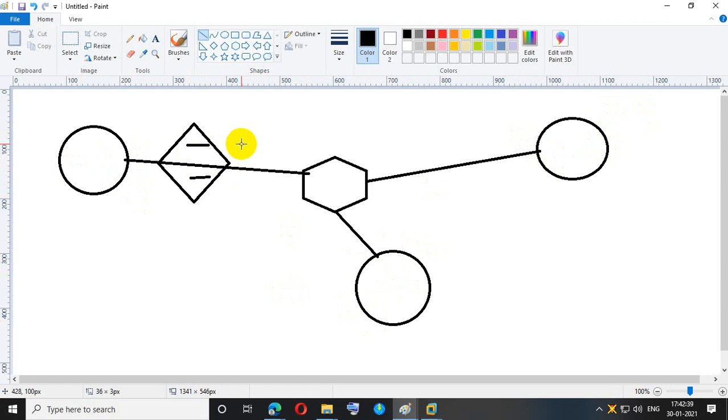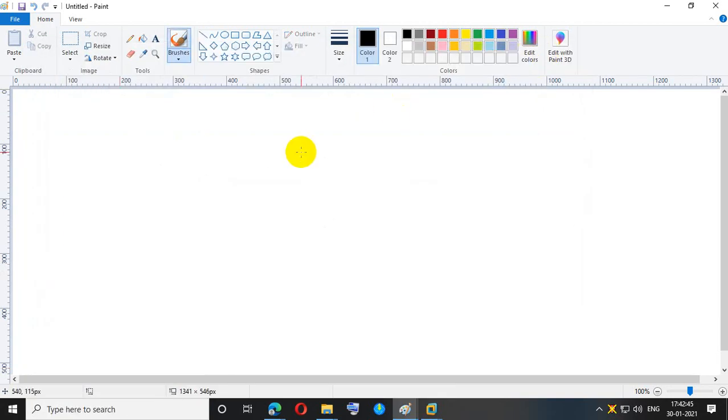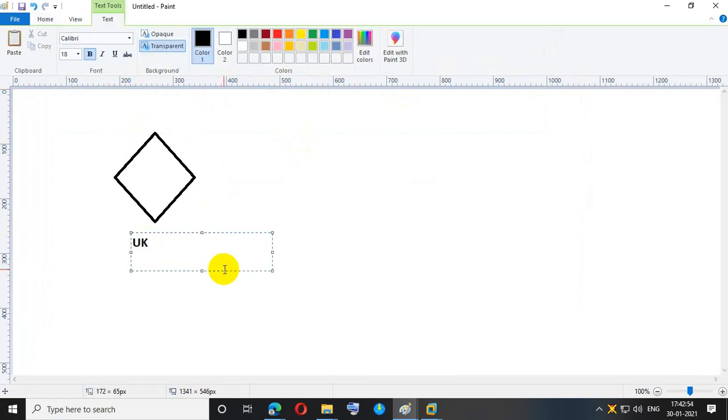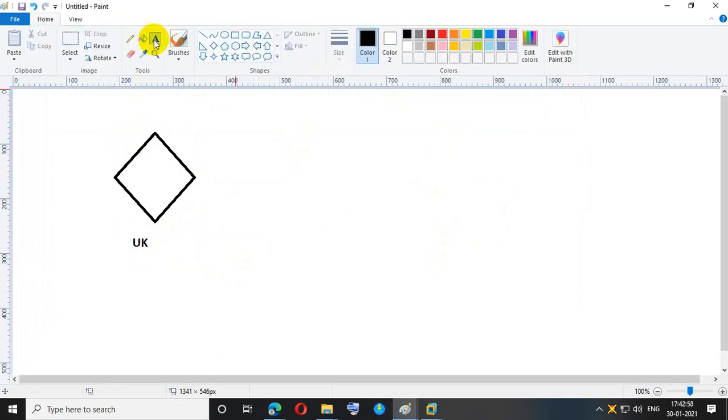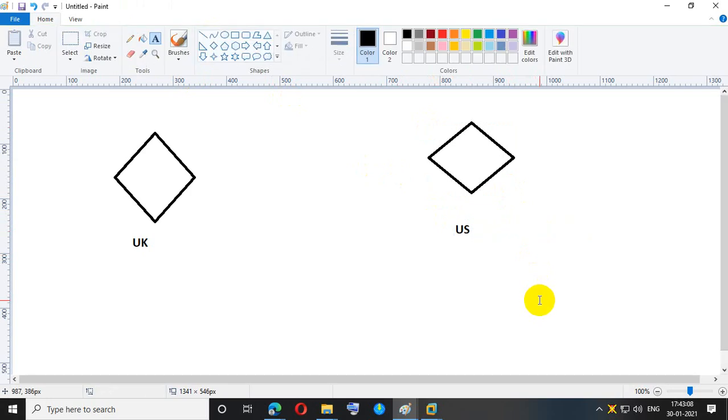Okay, so let's draw another picture. So guys, Rajdeep is staying here in UK and Noor is staying here in US. Now they have a very good friendship.